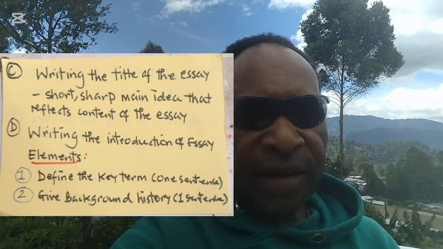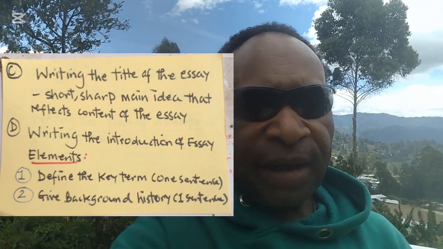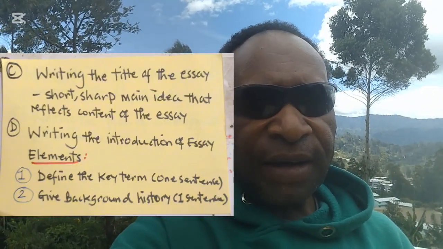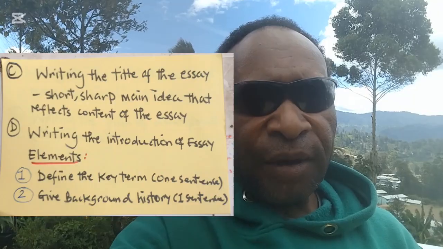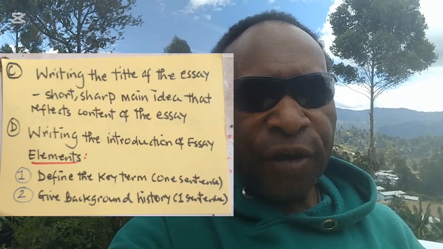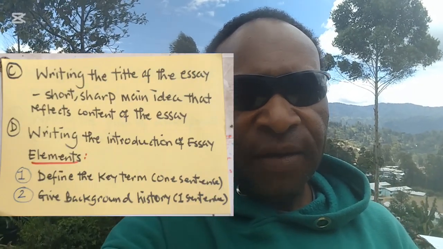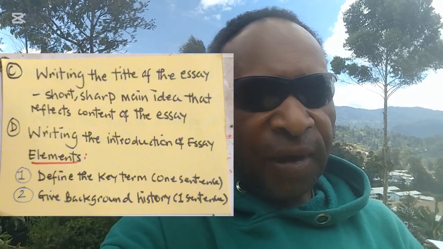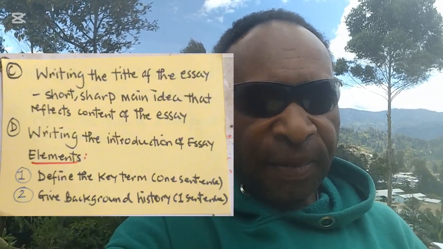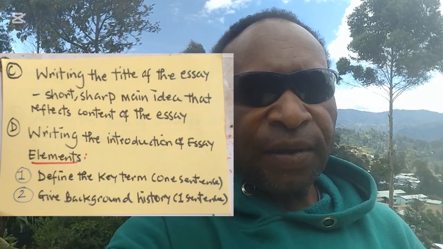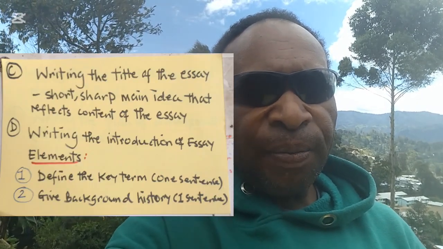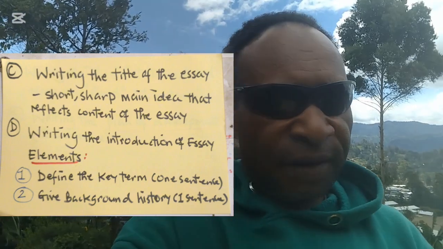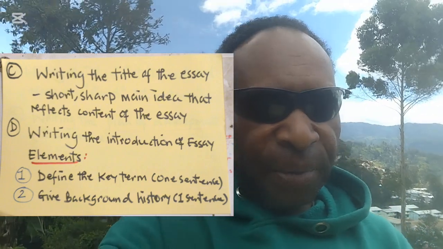And when you write the introduction, you just got to pick those elements and then write those elements only. There are 4 elements that make up the introduction. What do I mean by 4 elements? 4 elements meaning there are 4 specific sentences that you are going to write. You don't waste time. The first sentence that you will write in your introduction is what we call defining the key term. Okay, you got to define the key term that you underlined in your brainstorming and question analysis.